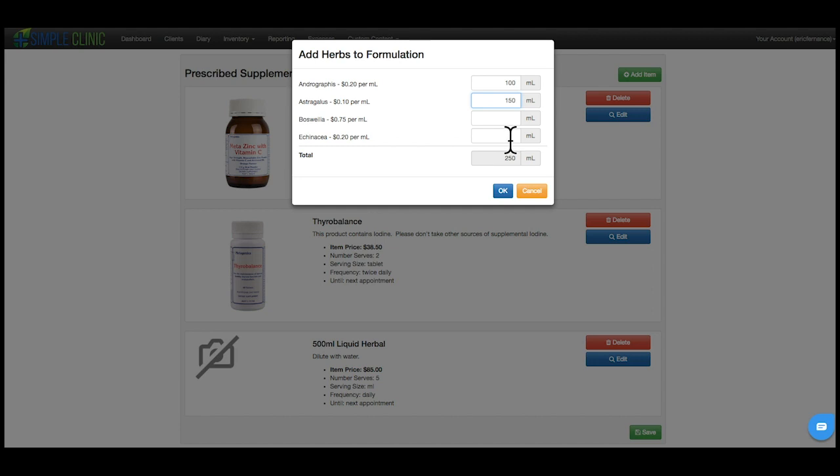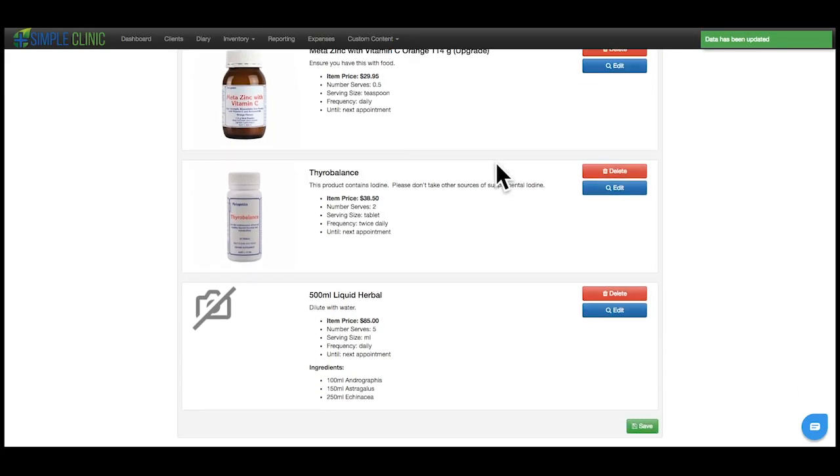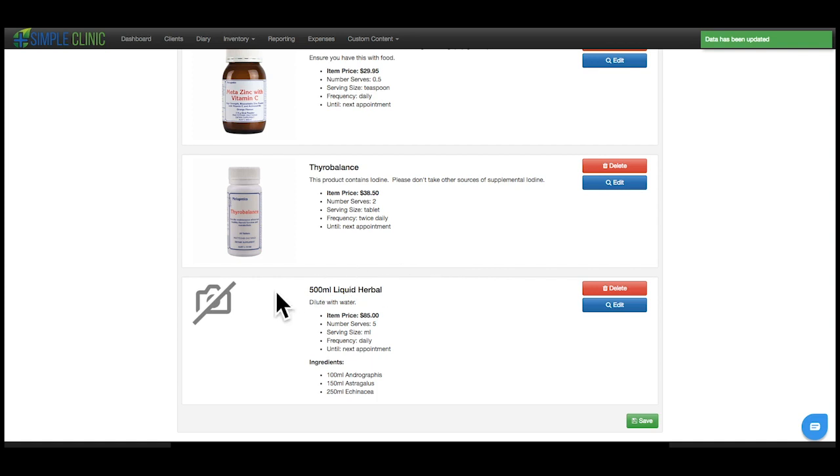And finally, we'll add 250 ml of Echinacea. And we'll just click OK. You can see this has added the 500 ml liquid herbal to our prescription. It's broken out the ingredients, showing that we've got 100 ml of Andrographis, 150 ml of Astragalus, and 250 ml of Echinacea.